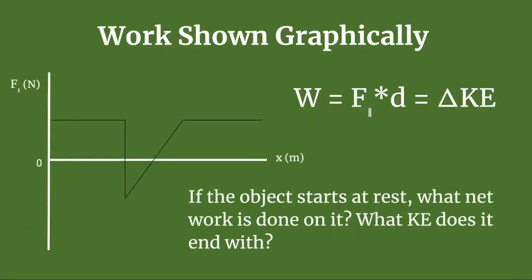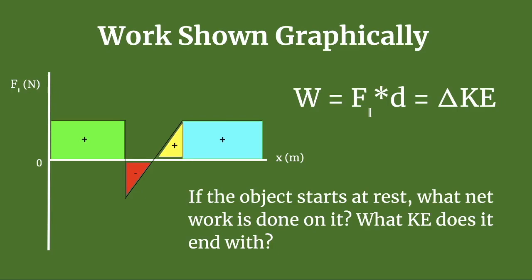When we see graphs, always consider what the relationship is between the independent and dependent variables. I see force and displacement, I think work. If we have a graph of an object's force over its displacement, then we can find the area between the curve and the x-axis to find the work done, since it's the product of the two variables. In this example, we get these four geometric sections. Note that any area under the x-axis is negative because the force is in the negative direction.